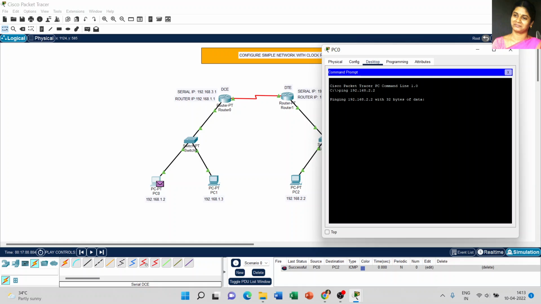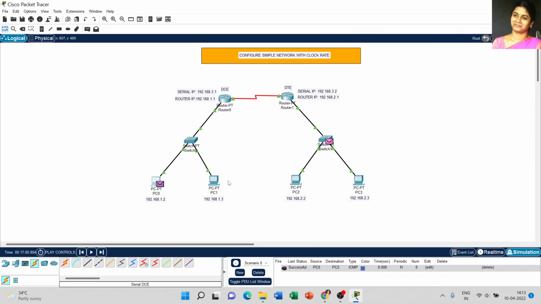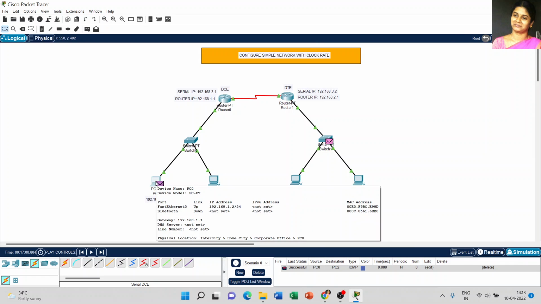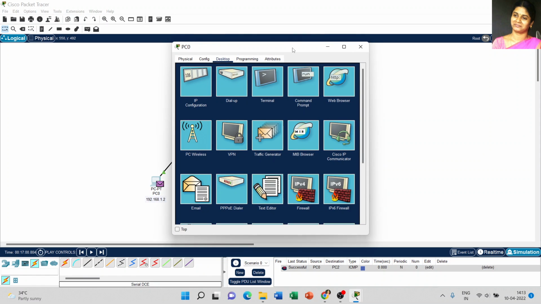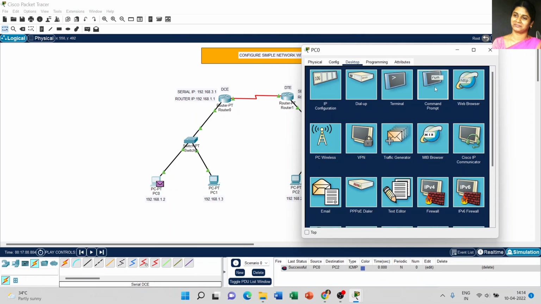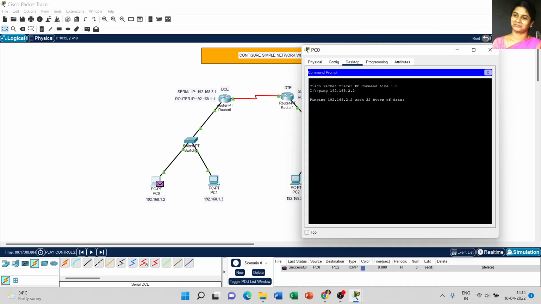Maybe due to some heavy load in the background process, the reply is also delayed. Okay, let me do it one more time. Let me check within the LAN connection. Yeah, still it's in progress.